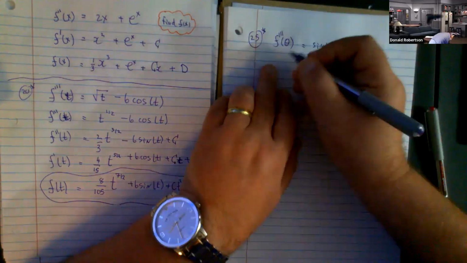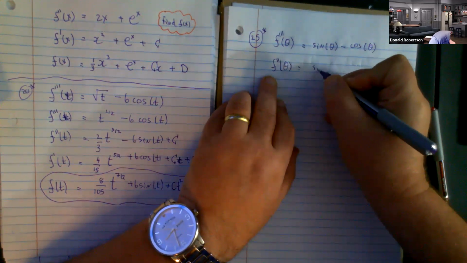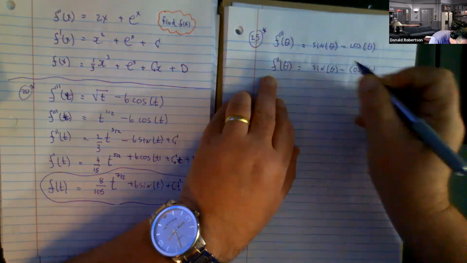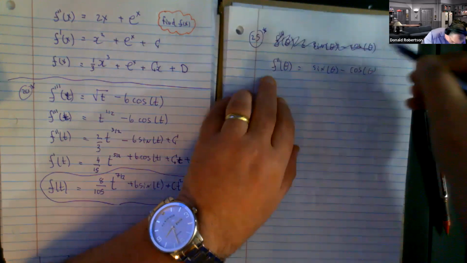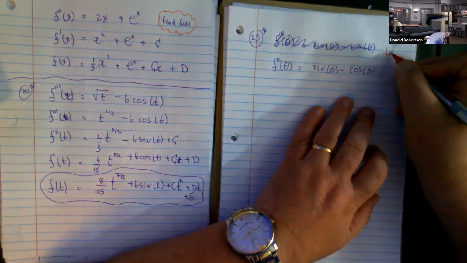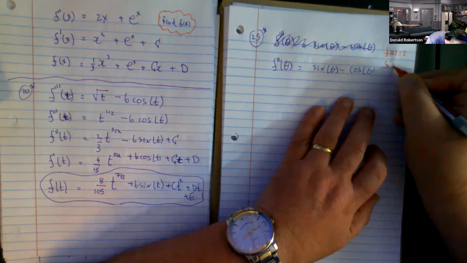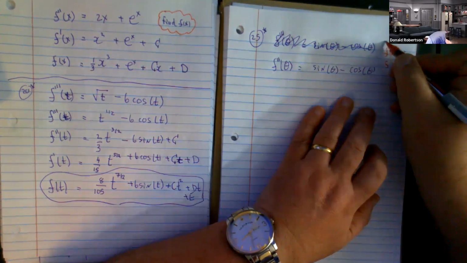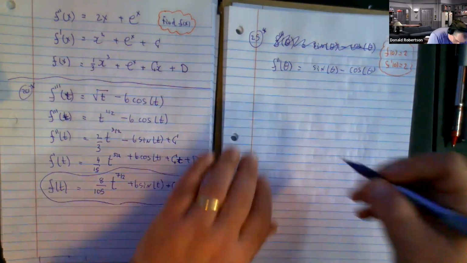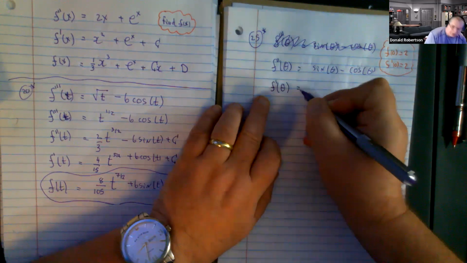I'll rewrite this. My eyesight's not as good as it should be. It's only a second derivative, not a third. Right. Second derivative is this. And we have some boundary conditions. F of 0 is 2, and f dashed of 0 is also 2, at least in my version. Okay, find the antiderivative for the first time.